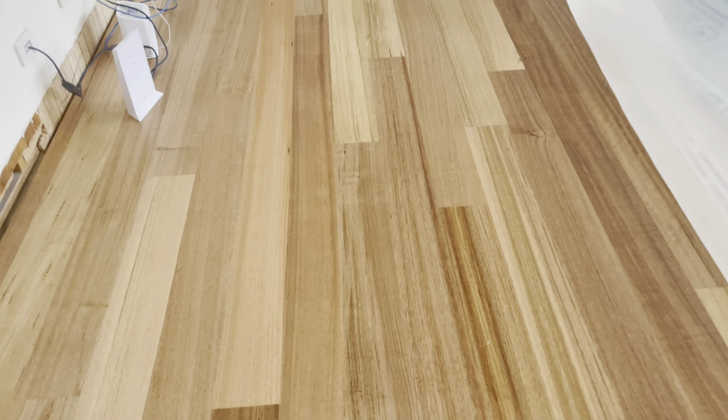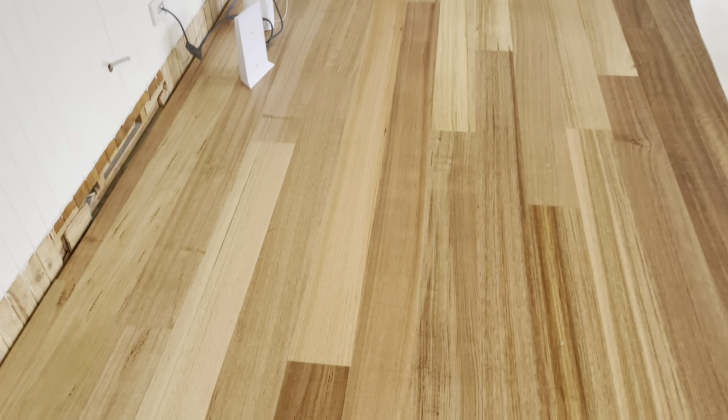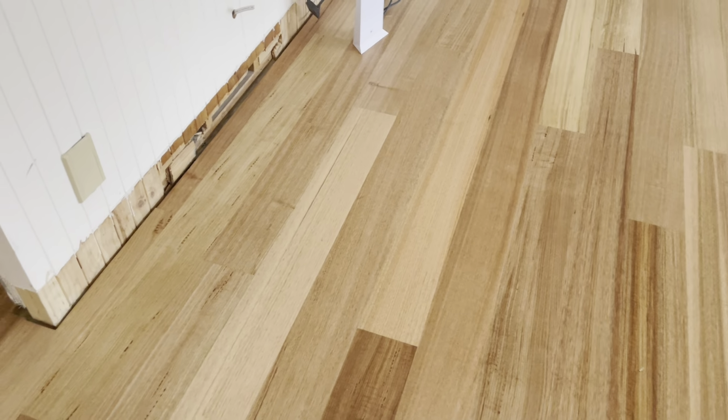There's probably only three or four of them in the whole 165 metres. Chuck them in a skip, or at least chuck them in a cupboard. There are some other really naughty little errors here that have had trouble going under a door, and this is just not excusable at all. Listen there, you can hear the crack. There's an overlap of 100 mil there.